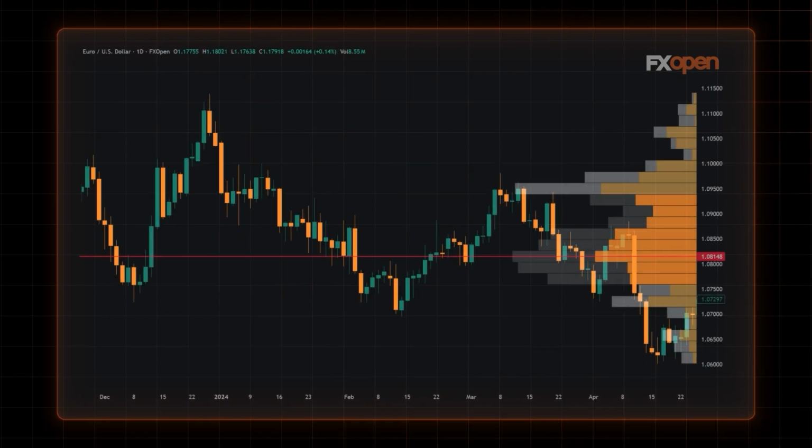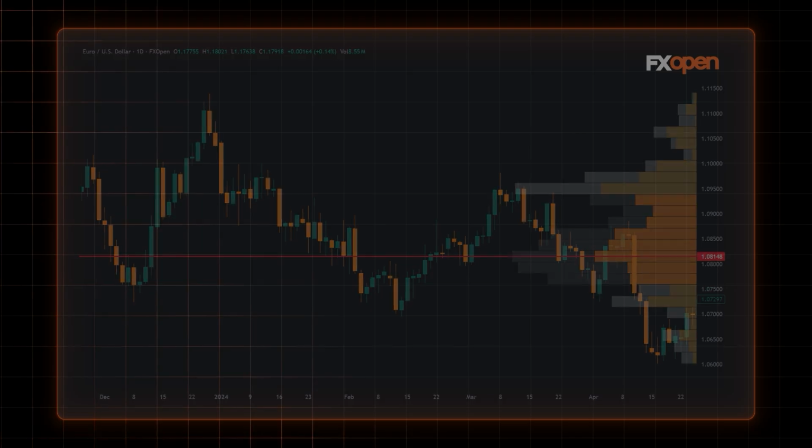Price ranges. The indicator divides the price axis into distinct segments. Volume bars. Each horizontal bar represents the total trading volume at that price level, where the black color shows down volume and orange color shows up volume. Point of control. This is the price level with the highest volume, a key zone where market participants showed the most interest. Value area, usually encompassing 70 to 80% of total traded volume. This area highlights the price range where most trading occurred, often acting as strong support or resistance.